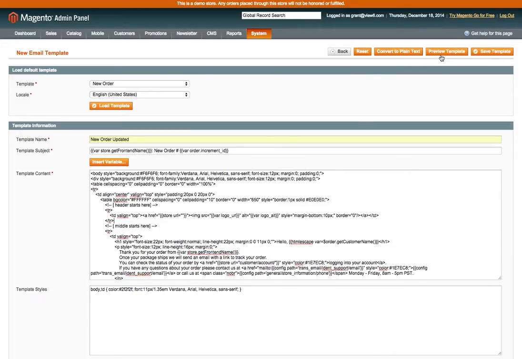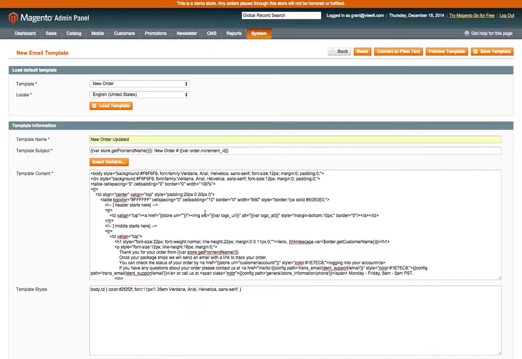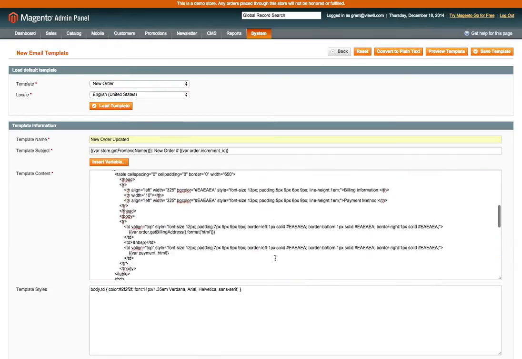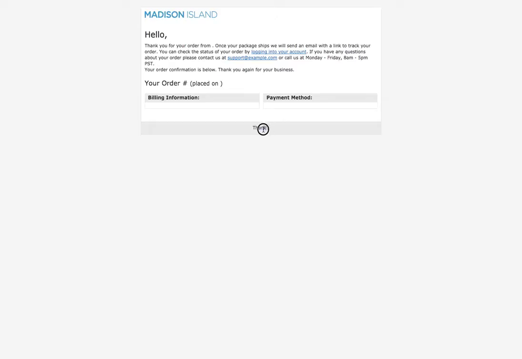If we click on the Preview Template button on the top right here, we can see that the actual template itself has got a welcome message, followed by a few lines of text, followed by some order details, followed by a footer. And in the back end, if we look at this template again, you can see in here that here's our welcome message, here's our few lines of text, and then at the bottom here is our footer. So let's just say you want to change this to thanks. Nice and informal. Go back to preview again. You can see now we've changed that to thanks.